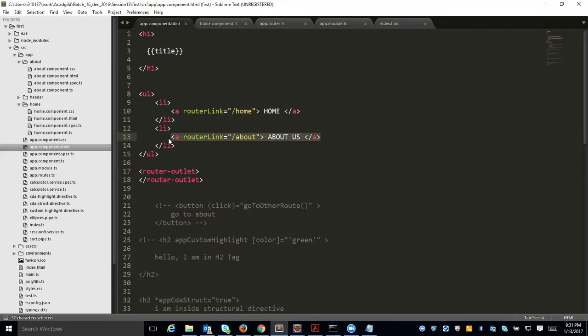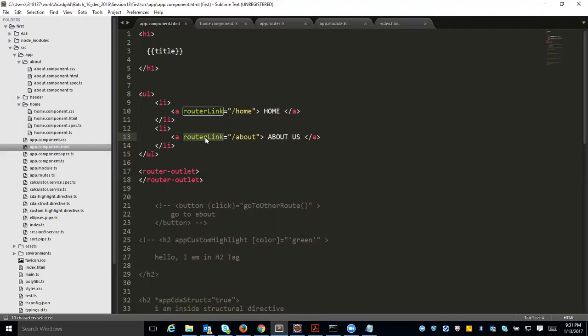Now, an anchor tag has one property called href, the hyperreference. Here you will not use that because it is not plain HTML, it is Angular. Instead of href, you will use a directive called routerLink.